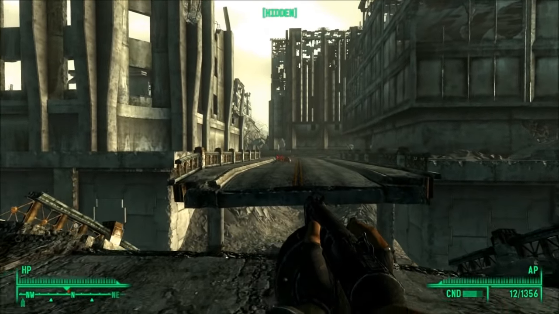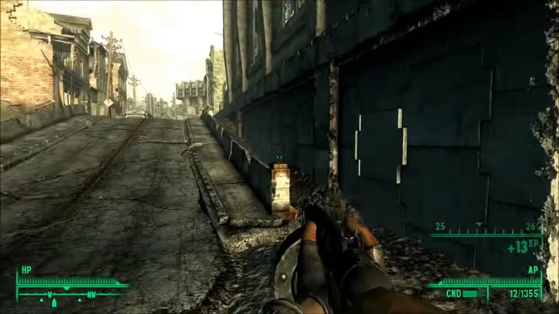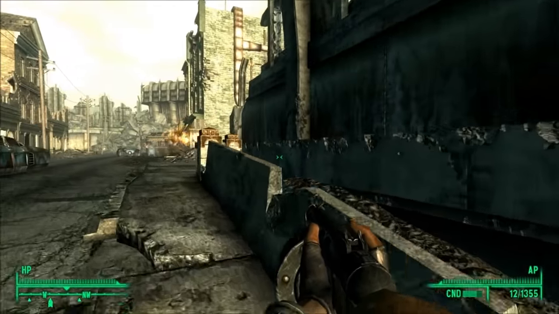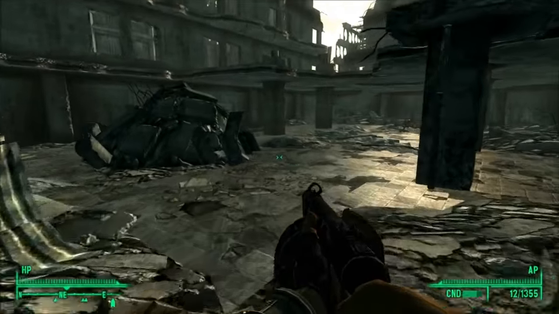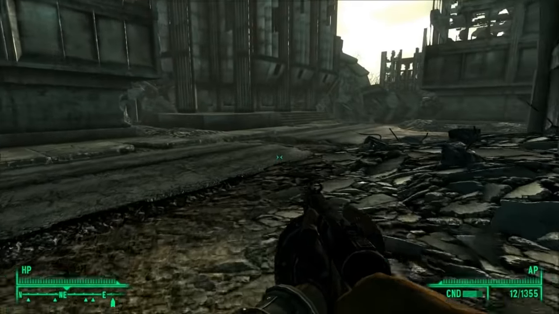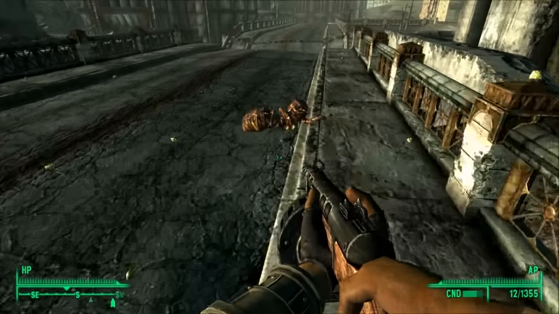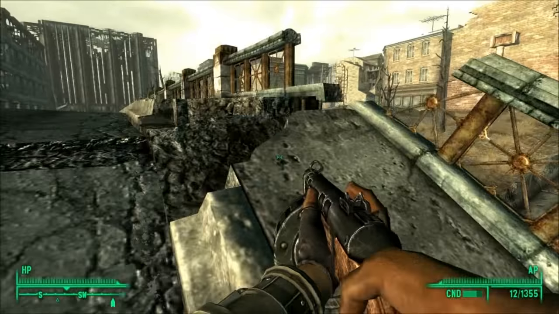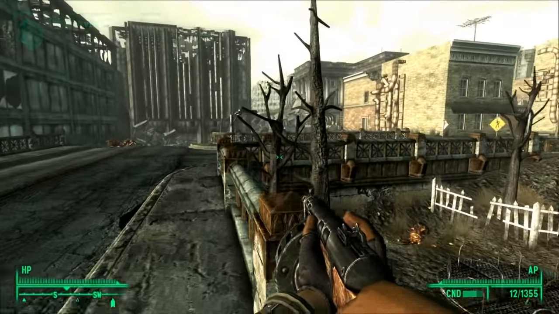Plenty of ants to smite. I do think this side of town should stay clear. Let's search the one we just popped. Hello, friend. Now let's go back to that next street we needed to clear. Here. Plenty of ants running around.